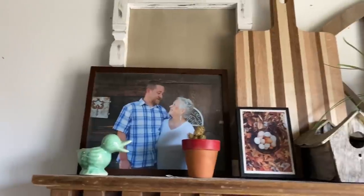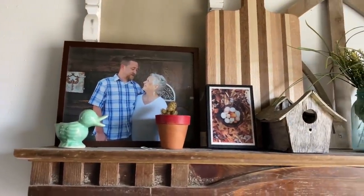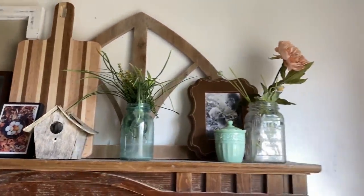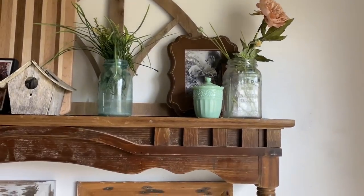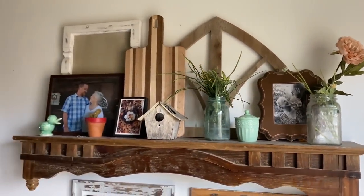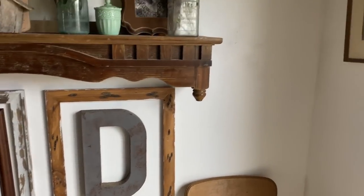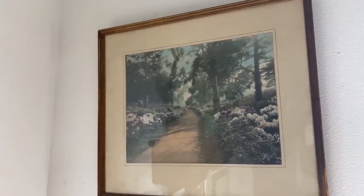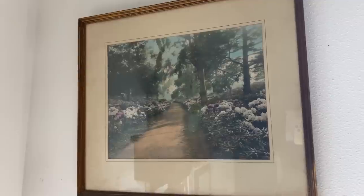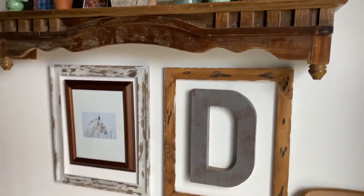The little cactus is from Hardy Succulents. I found that cute little ducky on the property the other day. That's my mother-in-law who passed, which is actually how we inherited the property — just a couple of fun little things. That was one of our bird houses. Yes, I dusted before this — but it doesn't matter because I live on a dirt farm. There are my grandma and grandpa — how cute are they? They're still like teenagers. I love it. This is a picture that a lady hand painted, which was over my grandma's dining room table since she can remember — the earliest she can remember seeing it is when she was four. My grandma's in her eighties. So definitely a vintage piece.